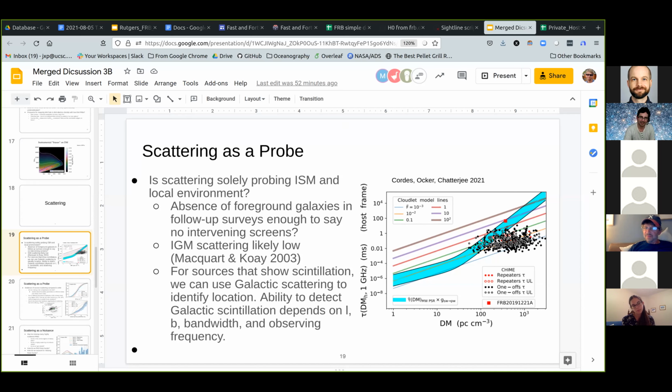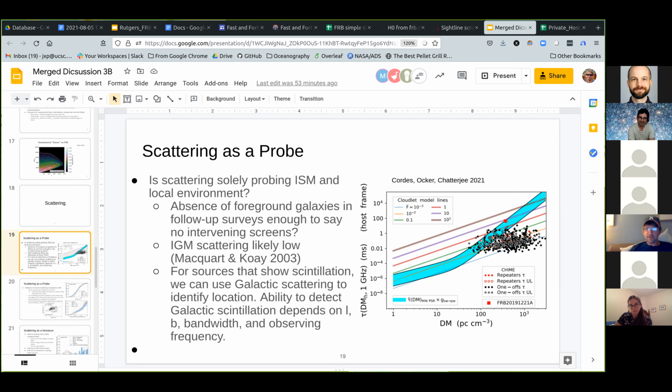That's the first order. But I think to second order, the answer is no, because for instance, one of the Kraft high time resolution bursts just had a complex pulse model, right? To do a proper scattering fit, you can model the scattering, that's easy. It's just an exponential tail convolution, but you need a reasonable non-scattered model to then scatter it. It just basically got too hard to work out for one of our bursts what the unscattered model should be, because it had some crazy shape. So that was my comment. I'm sure Ryan and Adam can add more.